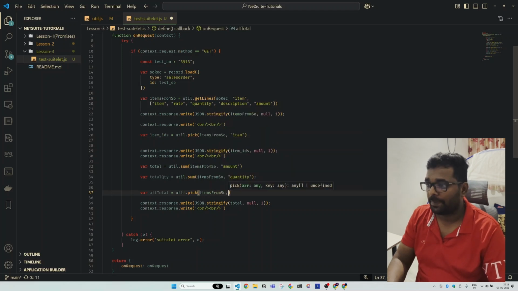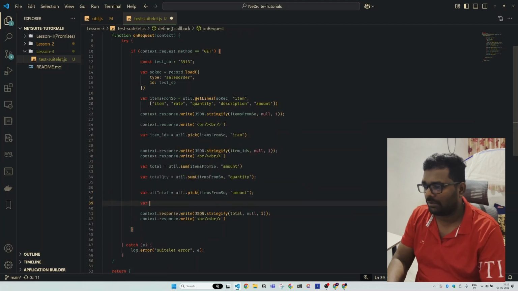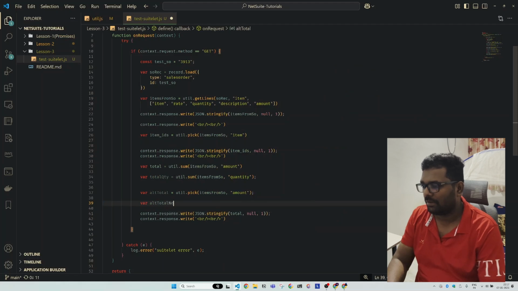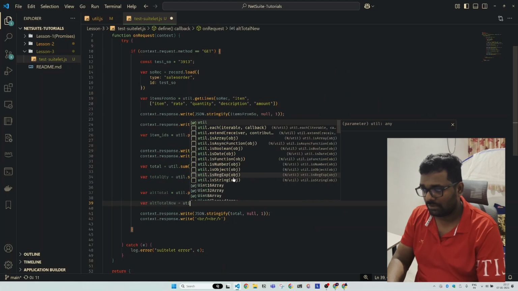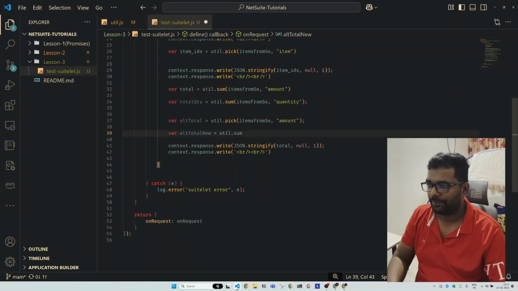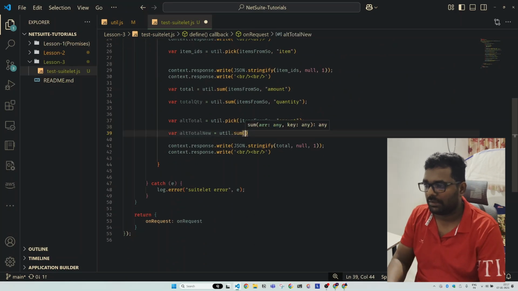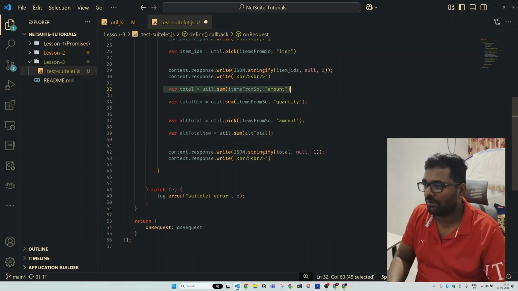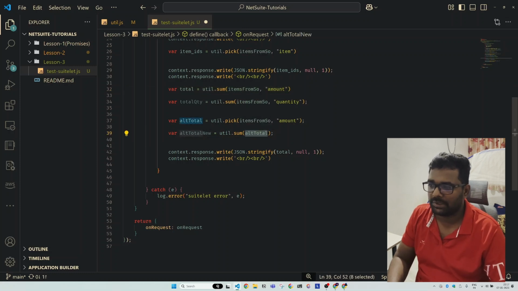items from, so we will first get the amounts from the list, then you can create total new equal to dot sum, right? So basically you can do it like, so both of them are fine. You can simply use a key array of object, you can do it like this. If it is a plain object with only the numbers, you can simply use it like this.